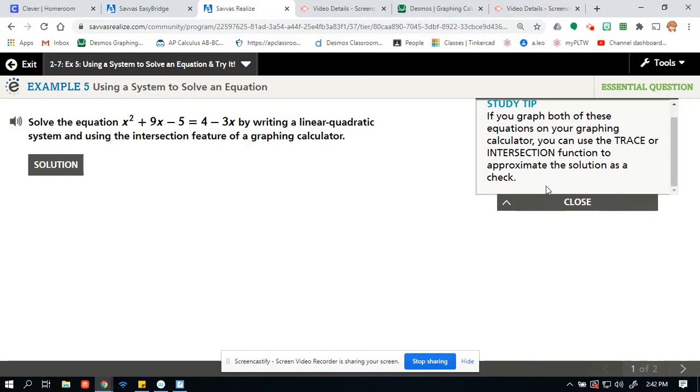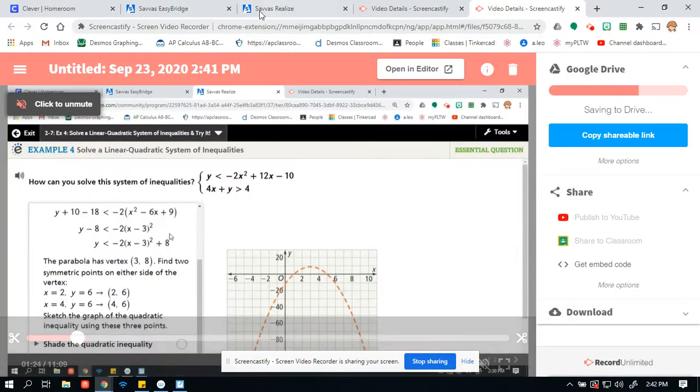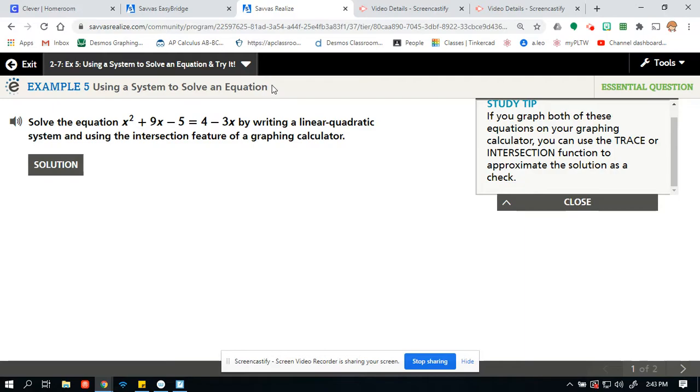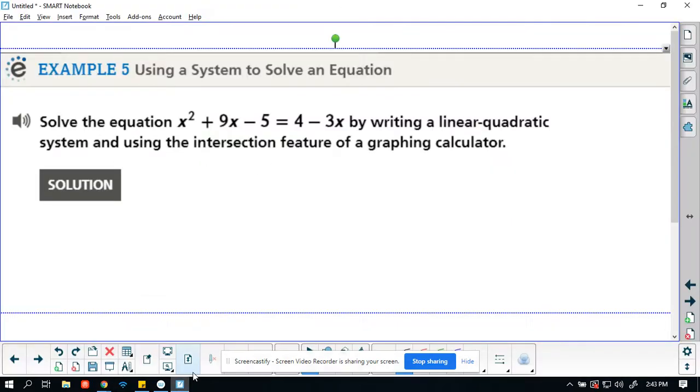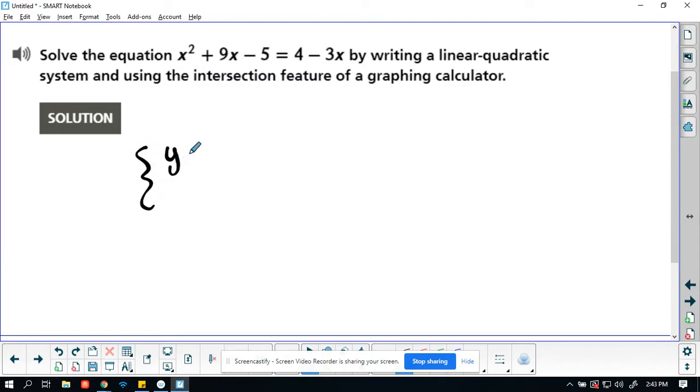So we're going to pull up, I guess I don't need decimals for this one. I'll close it. That was from the last example. So here we go. I first need to write this as a system of equations so that we have something to put in the graphing calculator. Remember when we used substitution, we said that this was equal to y and that was equal to y. So that's pretty simple. We're just going to put that y back in. We're going to reverse that substitution.